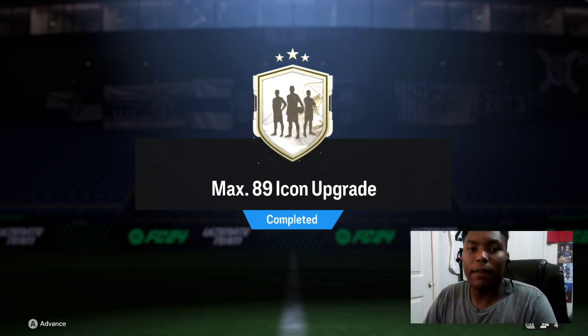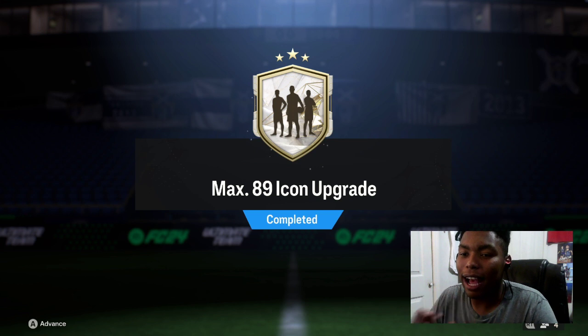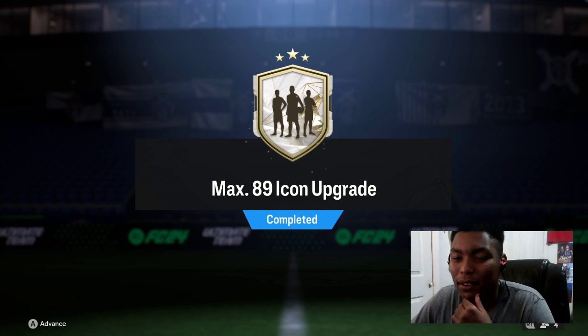How we doing, guys? Dime DC here, and today we have the Max 89 rated Icon Pack. I just did the SBC. It was relatively cheap with an 83 and an 86 rated squad for possibly a Frank Ribery. They got Van Persie. There's a few good gems in here, so hopefully we can get something good.